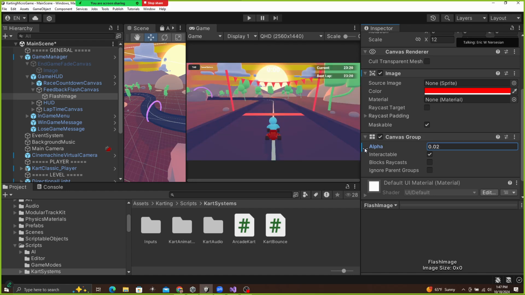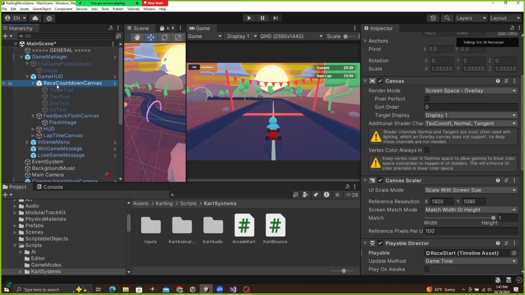I was trying to figure out this overriding alpha right here. These canvas groups manage all the elements underneath them. So when you see a flash here, this number is just ranging up and down. Now that I've seen that, I'll probably be able to turn this thing back on.